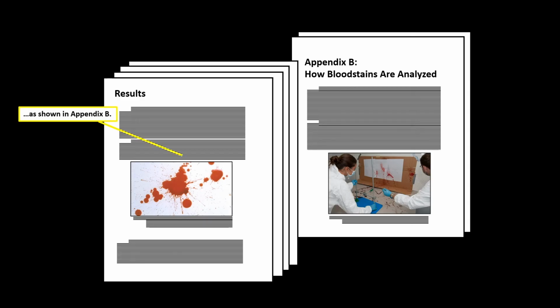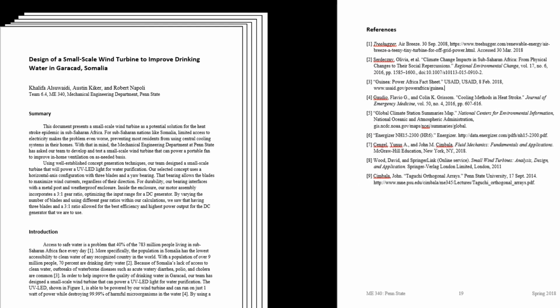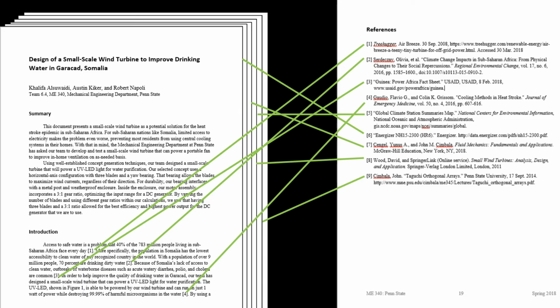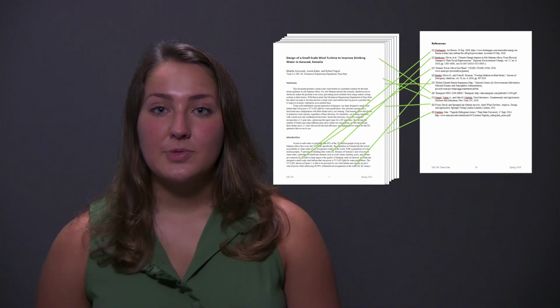One expectation for appendices is that each appendix should be introduced by name at least once before it appears. In a similar fashion, the reference citations should be referred to somewhere in a listing in the text. In engineering and science, that reference listing is usually in brackets. Every reference listing in the text should have a full reference citation at the end of the report. Likewise, every reference citation at the end should have at least one reference listing in the main text or appendices. In summary, the reference listing helps the reader find the citation, and the citation helps the reader find the source.